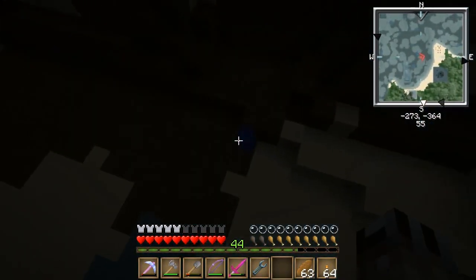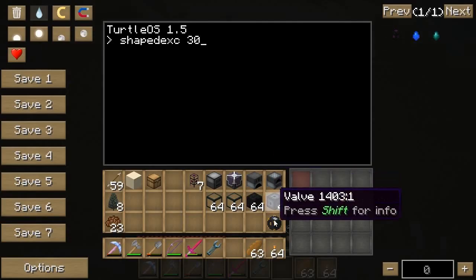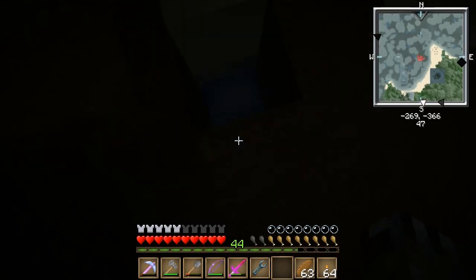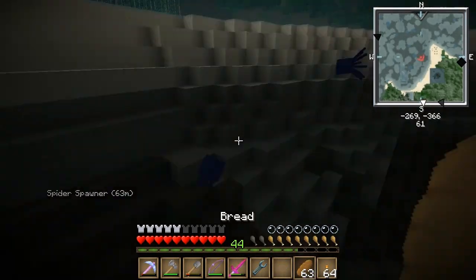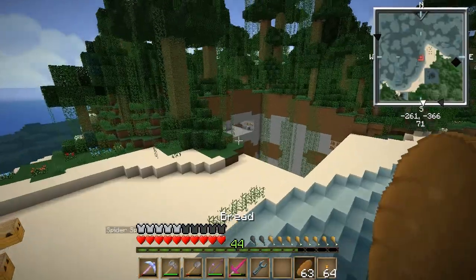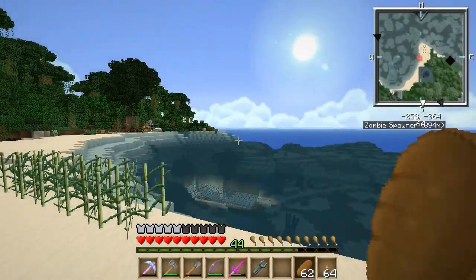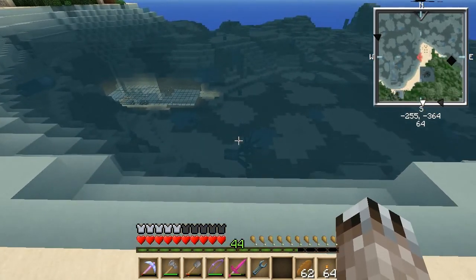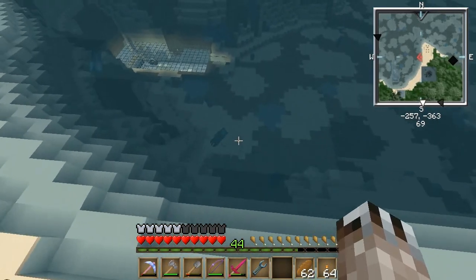I'll just cut the video right after I start this thing and kind of skip. I'm not going to be watching the whole thing because it's going to take forever. Alright, here goes. So there goes the first spot. It's taken down to 30 blocks. One thing that might be a problem that I haven't fixed the code for yet. I'll see if it runs into this problem, but when mobs are blocking it, oh, that's going to be a problem actually.